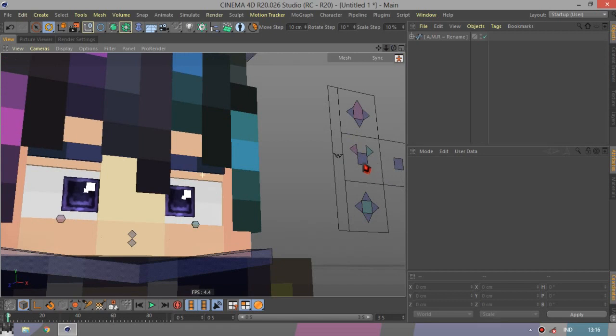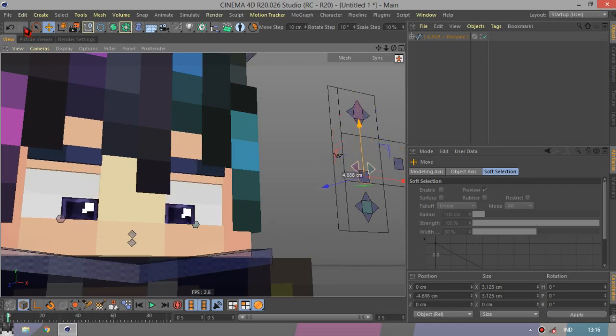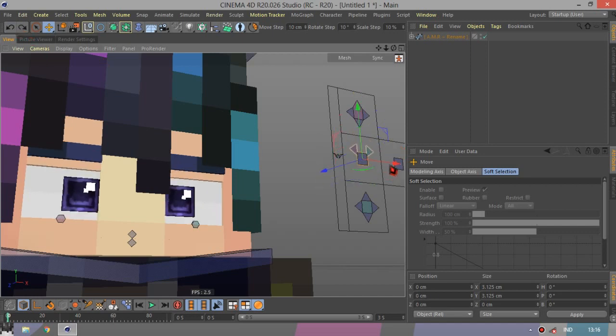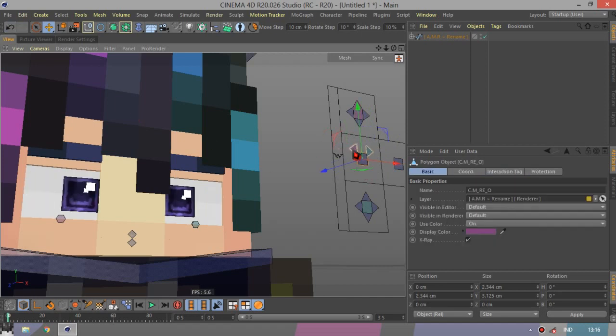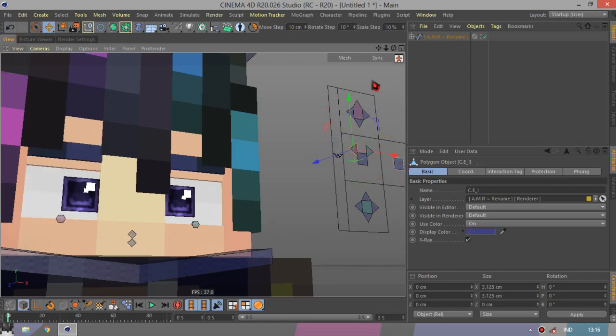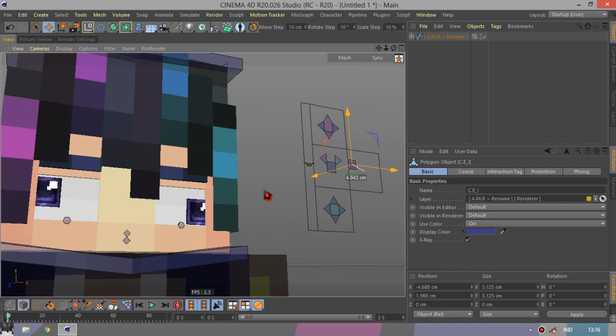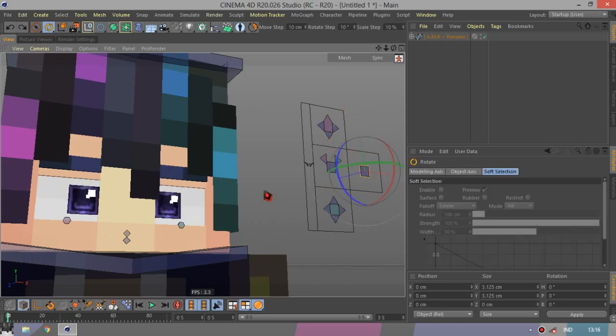And there's this controller. It's for your eyes. You can see it if you move it up and down, and then move it left or right. And these 2 controllers are for the eye height. You can definitely try it out by yourself. And then there's this controller, I think it's for the dizzy effect. You see, it goes like that. And you can rotate this controller for the pupil size.